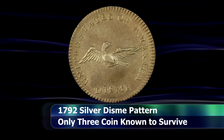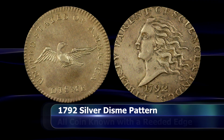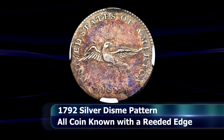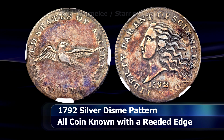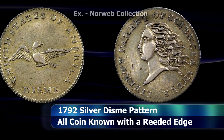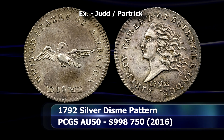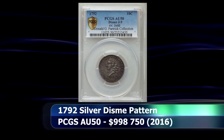These first disme patterns, though, are exceedingly rare. In silver, there are only 3 coins known to exist. Historical records indicate that there may have been a 4th example at the turn of the 20th century, but that coin is either lost completely or entered in a private generational collection. 2 of these coins are badly damaged. One appears to have been deliberately scratched up rather severely, and the other was tooled post-mint in order to remove the date for some reason. And then the third, the Judd Patrick example, is actually in decent shape. Graded by PCGS as AU50, this coin was sold in 2016 for $998,750.